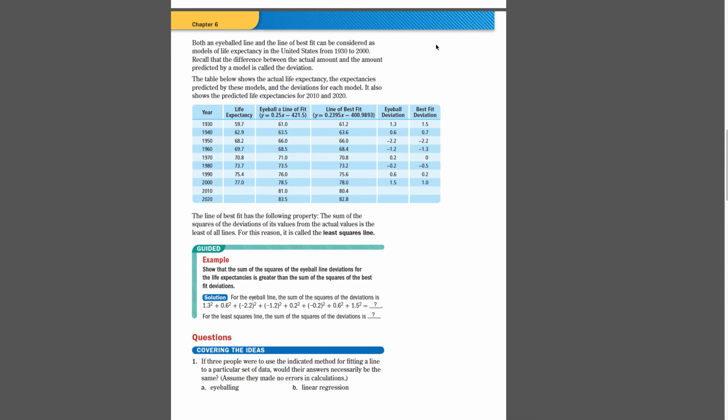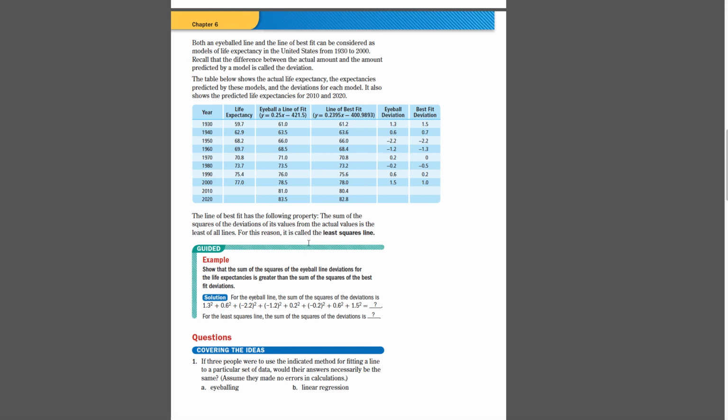And if we do the calculation for the sum of the squares, you'll run through it for the values for the eyeball deviation. You're going to end up with, I don't know, what'd you get? You do the numbers? Got it? You there? Yet? Okay, I got 11.02, 11 and 2/100ths for the eyeball. And for the least squares, the regression calculation, I got 10.56. So when I do both of these, I'll get that.